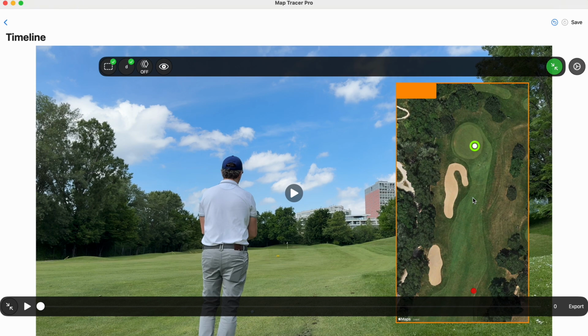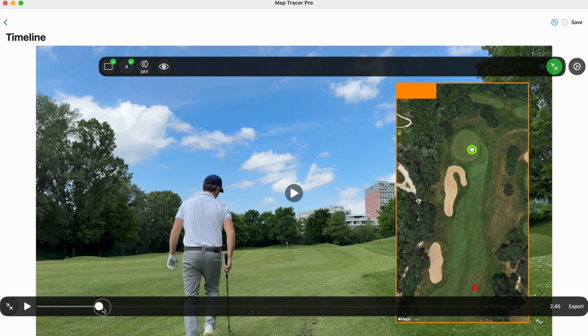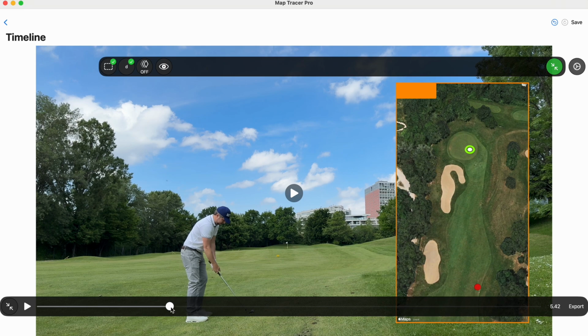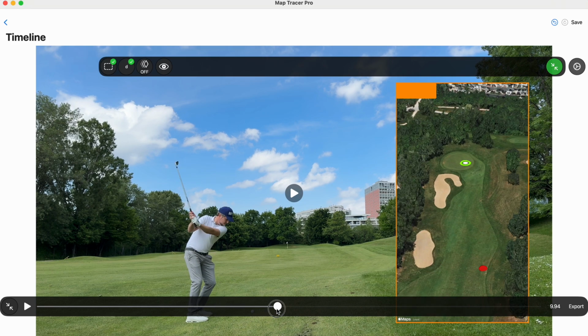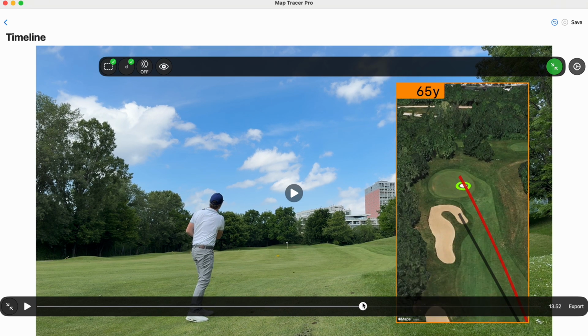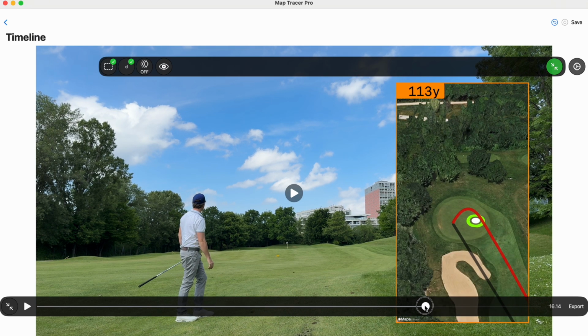And look at this. Everything from before, as you can remember, has stayed. So I don't need to rebuild the map position. The map position is the same as it was before. My distance animation is still there, as you can see. And yeah, I'm done. I'm happy with this. I'm really happy with this.